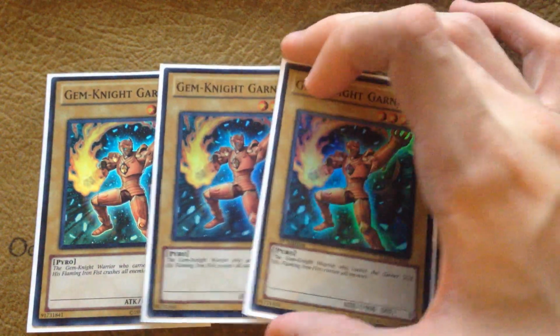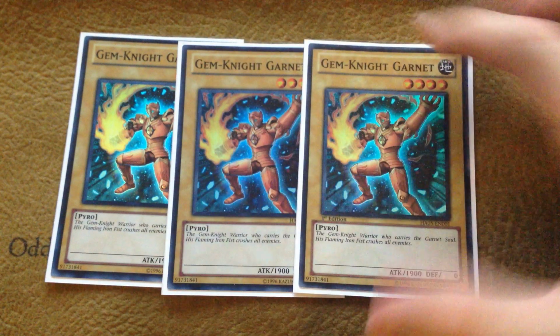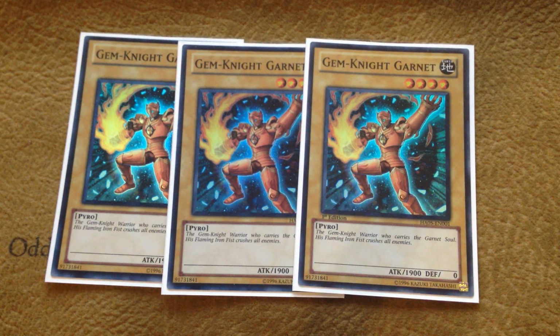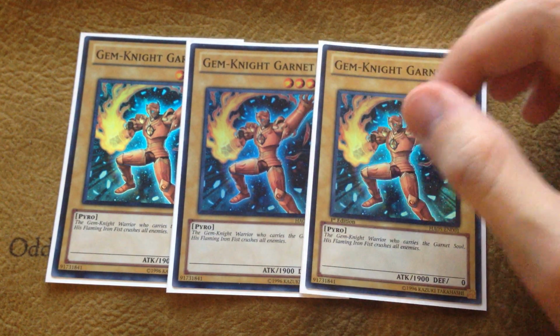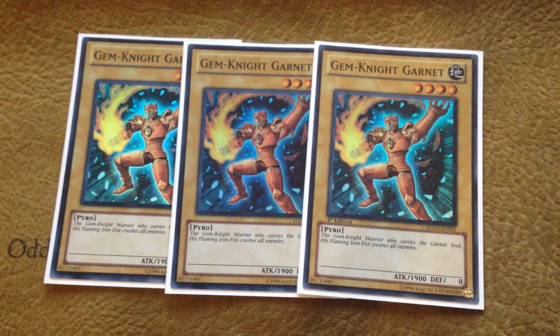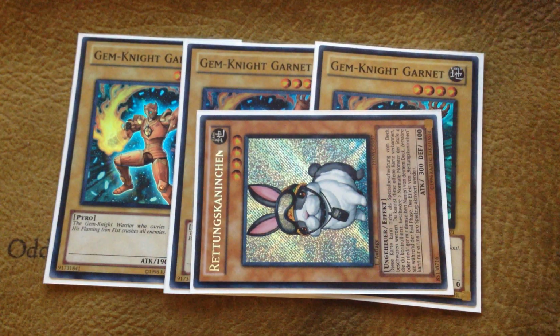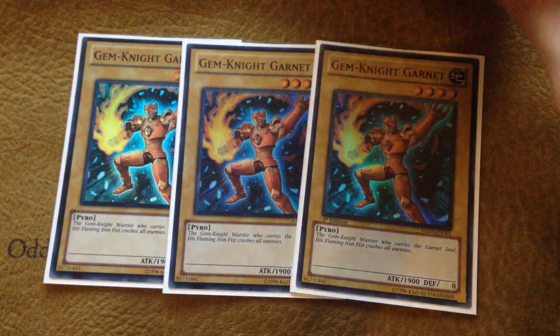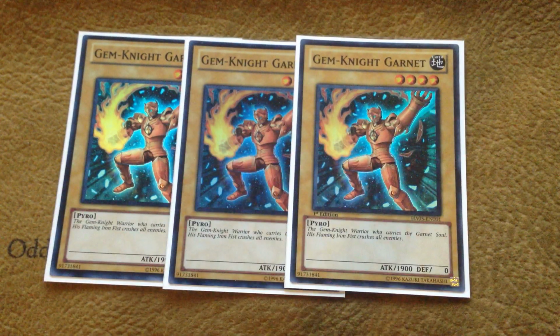I play 3 copies of Gem-Knight Garnet, not because I like a Gem-Knight engine, but because Gem-Knight Garnet is the best level 4, 0 defense normal monster there is. 1900 is the best attack you can get for a normal monster like that. So Garnet was easily the best choice in my opinion. That's why I'm playing 3 of it. I'm playing 3 so that if I do summon it off of Box of Friends, I'll still have 2 for Rabbit. That's the way I wanted to play it, and of all the guys I was going to bump up to 3, Garnet was the best one.